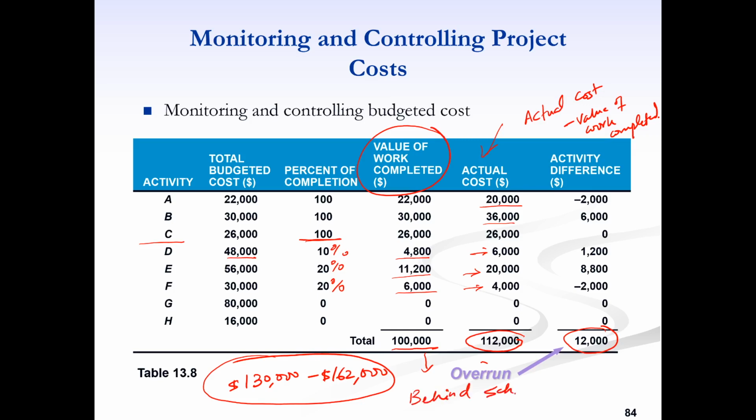Behind schedule and overrunning, overspent. That's how you monitor and control. Now you know that you are running behind schedule, and also you are overspending. Maybe you have to find out where you can cut the costs so that you stay within the budget. Also, if things are really getting out of control, perhaps you will have to ask the finance manager to arrange more finances for you. And of course, if you are running behind schedule, then you have to see how you can catch up and be on schedule. So that is monitoring and controlling the project.